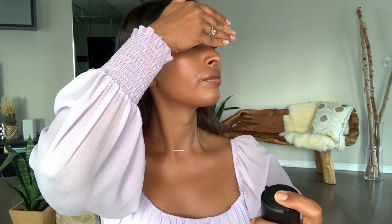To set my face a little bit, I'm going to use the Laura Mercier Candle Glow Powder. Just remember, a little bit down your T-zone, and that's it. Time to get wet. Y'all know I love to set my makeup with MAC Fix Plus. It takes away that powdery look from your face and makes it look hydrated. So this is a new product that I'm using by Charlotte Tilbury, the Airbrush Flawless Setting Spray, and I'm going to be doing a review soon, so watch out for that.